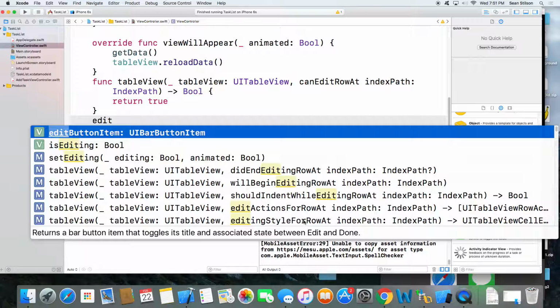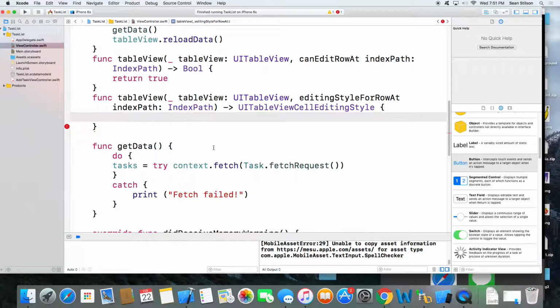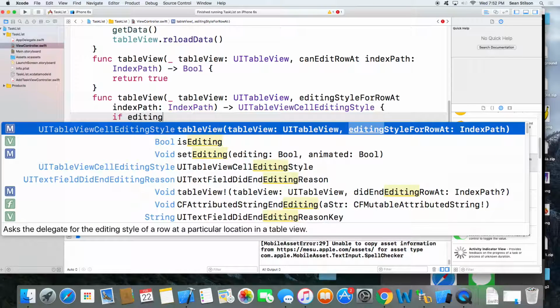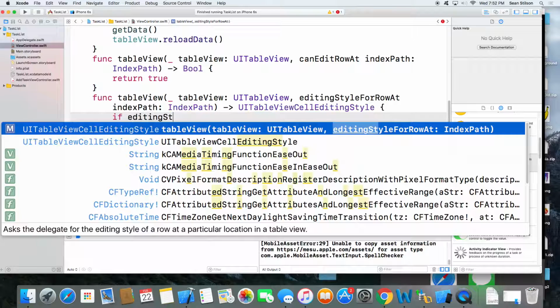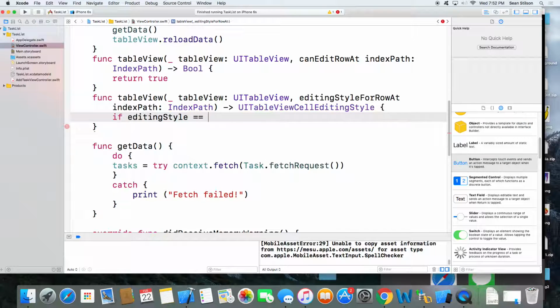Editing style for row at, that bottom one there. All right, so then what we want to do in here is we're going to check to see if editing style, I think that's what it's called, right? Editing style equals dot delete.